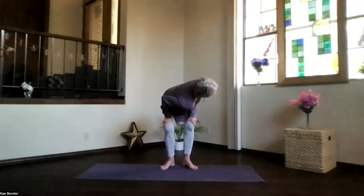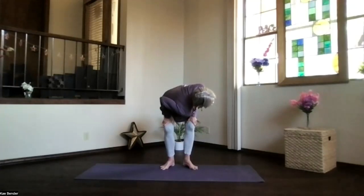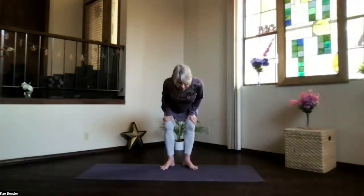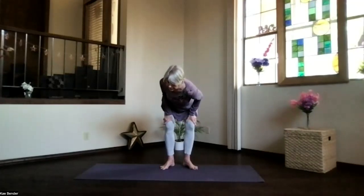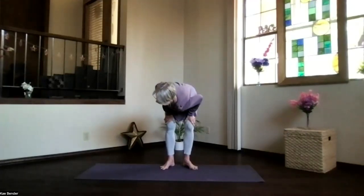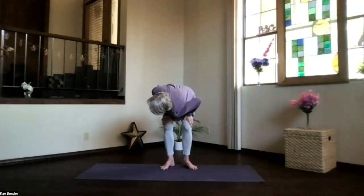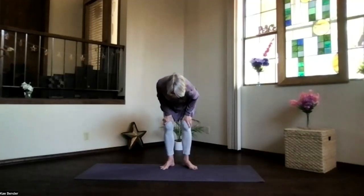Turn your hips, ribs, shoulder — looking toward the side — whole body, not just your neck. Stretch it out, lengthen, maybe go a little deeper. Then again turning back to the center, straighten things out, keep those knees slightly bent — no pressure in your hands, just position. Stretch it out, exhale, turn, lift that hip you're turning toward as you bring the shoulder down toward the knee. Turn your whole body — hips, ribs and shoulders — looking to the side, stretching your head and sitting bones apart, everything moving into that gentle twist.